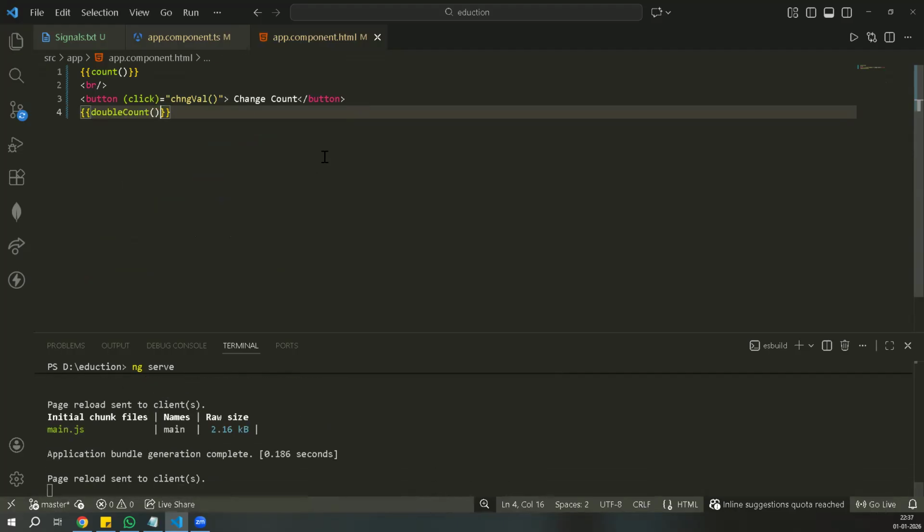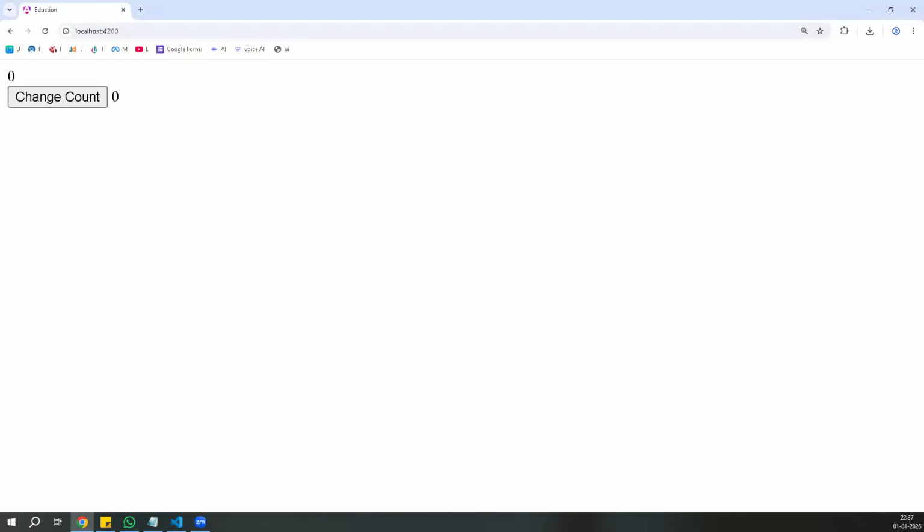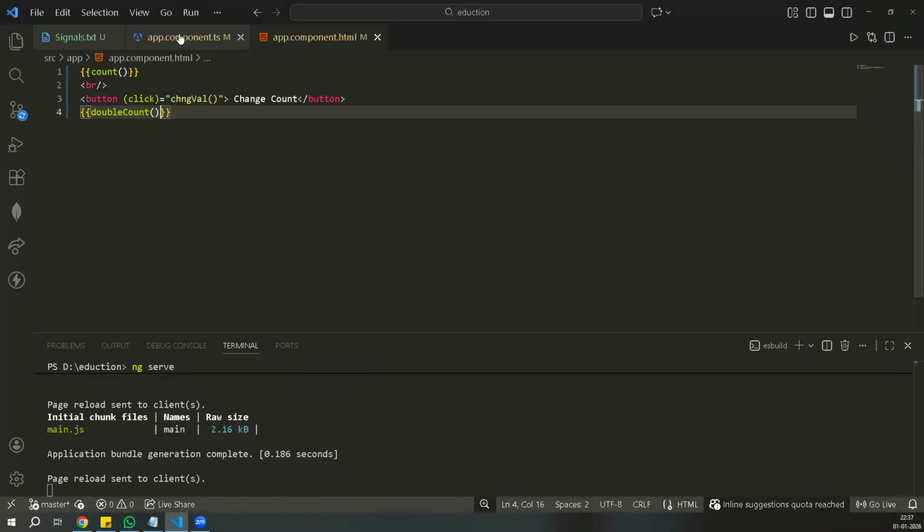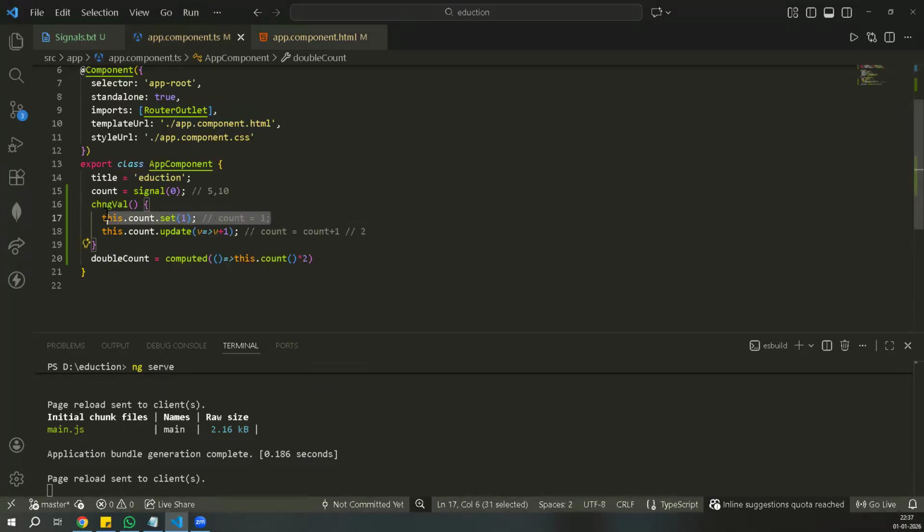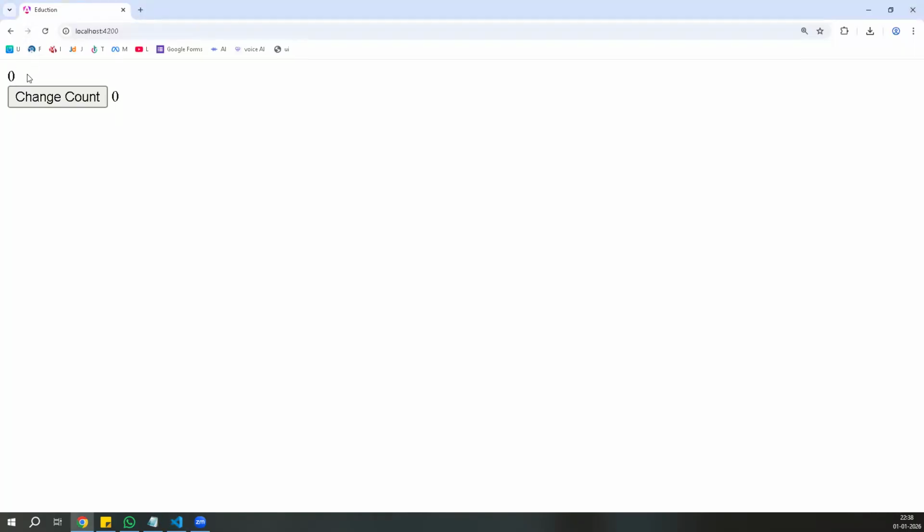Save it. Go to the browser. First time I click, it changes. Now this value becomes what? 2. Why? First time I set the value to 1. After that, I'm incrementing the value by 1, so the value becomes 2. Click this one. See, your 2 and this one. This is the use of signal.